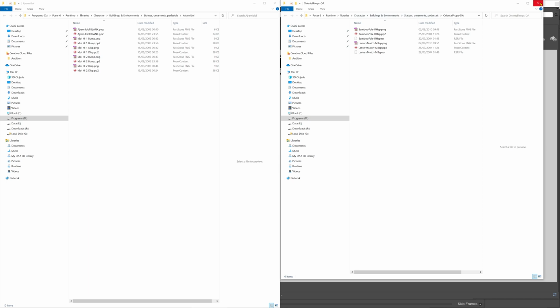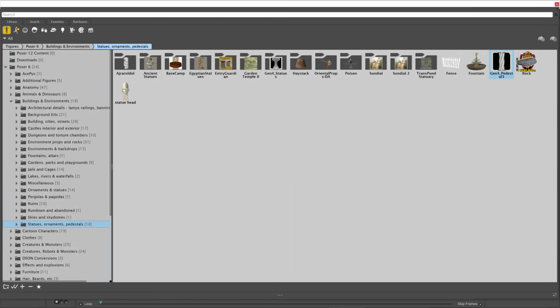So what are the categories? Well, strangely enough, the names of the categories in Explorer, in the actual folder structure, are not the same as the names in the program. So for example, you have figures here, but in Explorer the folder name is characters. Then you have pose, and the name there is pose. Then you have expressions, and the name is faces. Hair, the name's the same. Hands, the name is the same. Well, singular hand. It was almost like it's all created without any consistency. Props is prop.